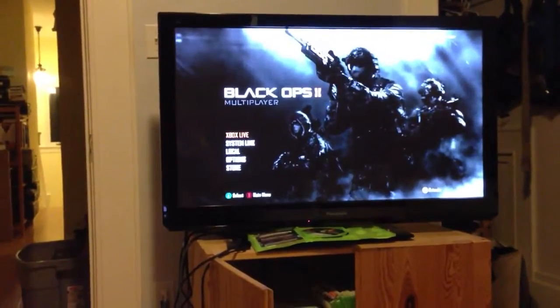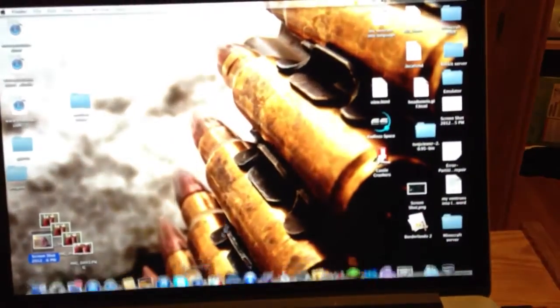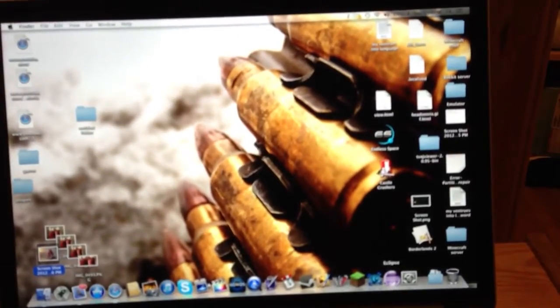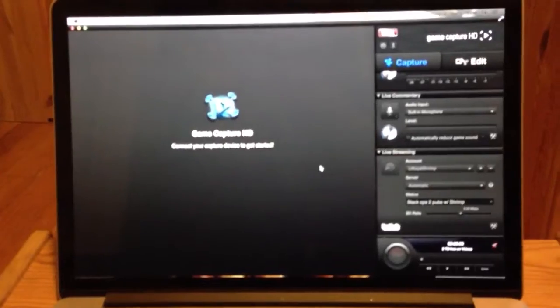Now right now, you see that on the screen, everything is okay. There's no real color issues, besides the iPhone. It's all fine. But once I go on Game Capture HD, you will probably see the issue.